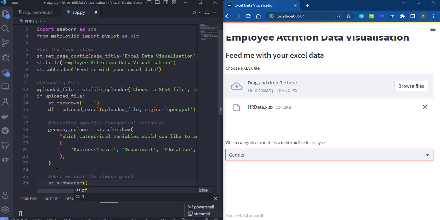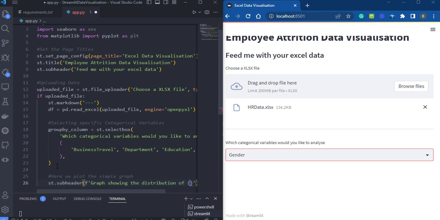So we want to make sure that when we are plotting the graph, the app automatically picks the variable that we have chosen on the drop down. For us to do that, let's use f strings for that. So we then say graph. This will be the title of that graph. So graph showing the distribution of, so let's use curly brackets.